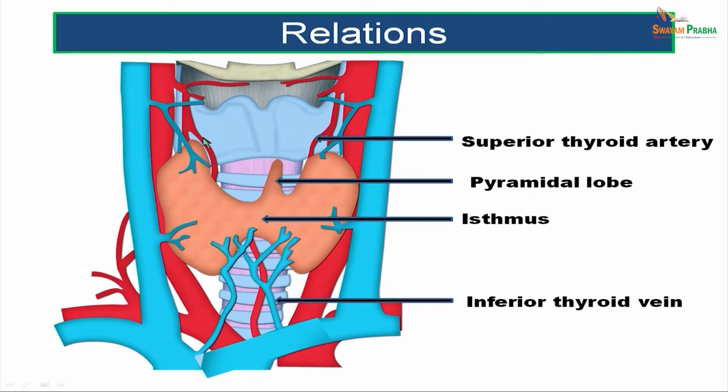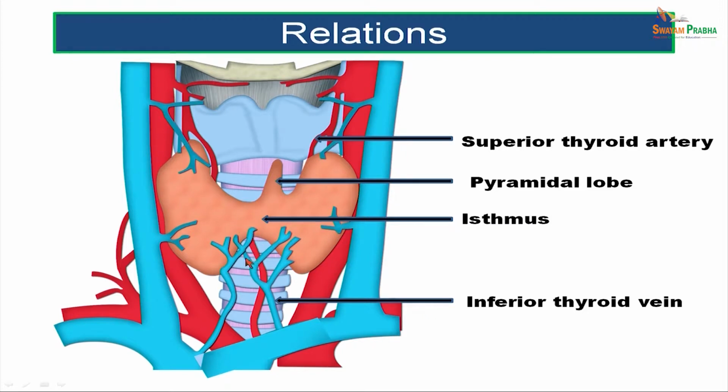Along the upper border you also find the anastomosis between the anterior descending branches of the two superior thyroid arteries taking place. Whereas the inferior border, which lies anterior to the trachea, will have the inferior thyroid veins leaving it. They will be ending in the left brachiocephalic vein, and you occasionally find an artery supplying this region entering the inferior border of the isthmus.